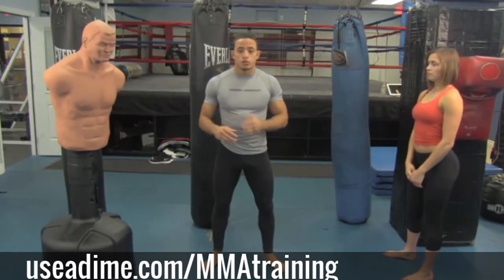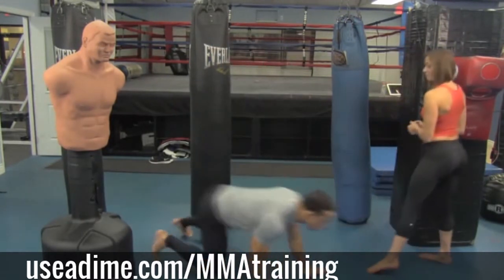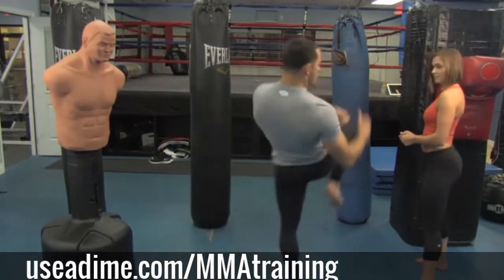There's a bunch of other techniques to throw knees. This is one of the ones that we're going to learn right now. Eventually, you're going to learn more. This is a very effective strike. We use it when we're coming up from a sprawl. So if Angel tries to take me down, I sprawl, push back. I circle now. When they're coming up, I can knee them in the face.